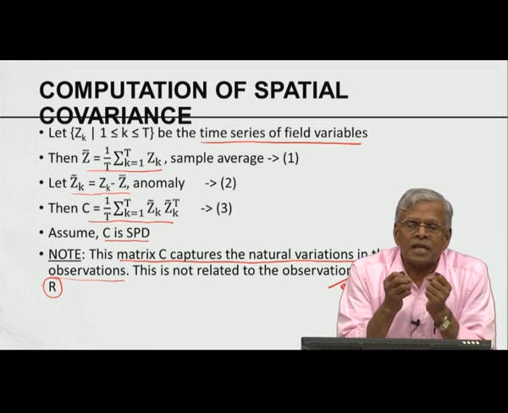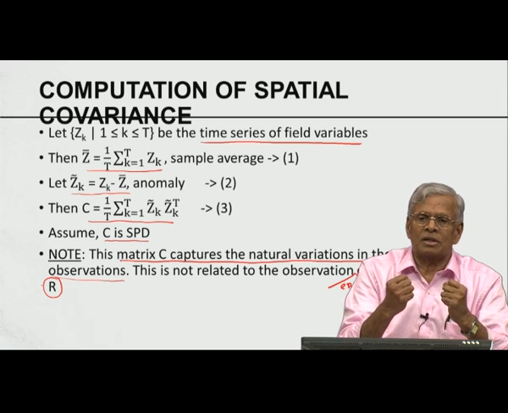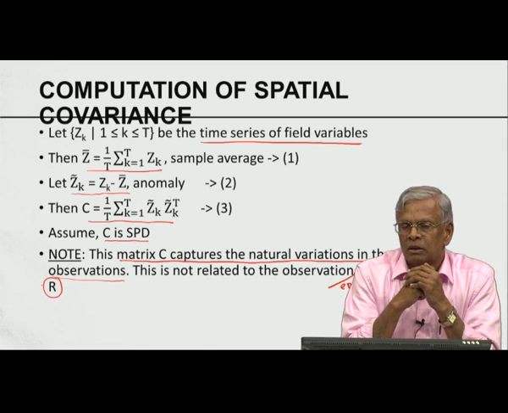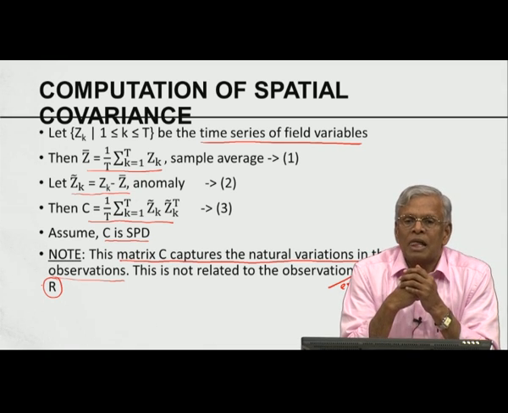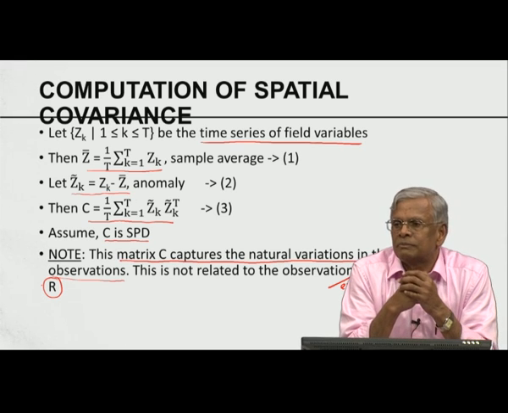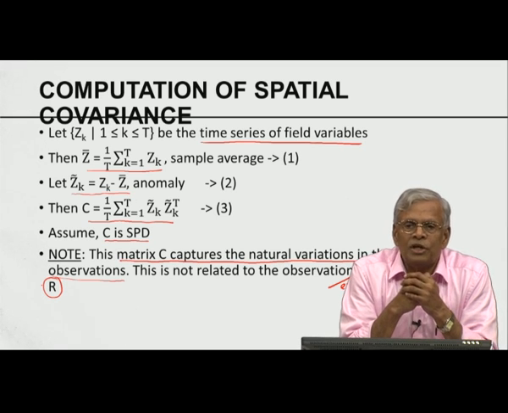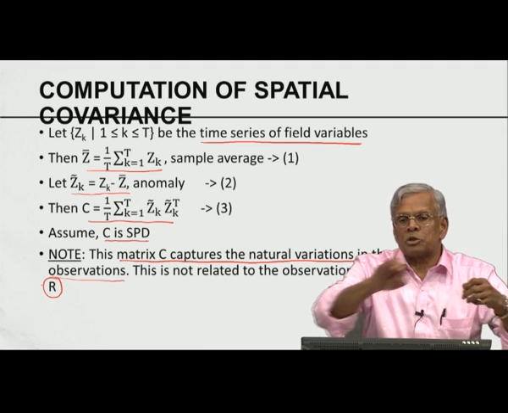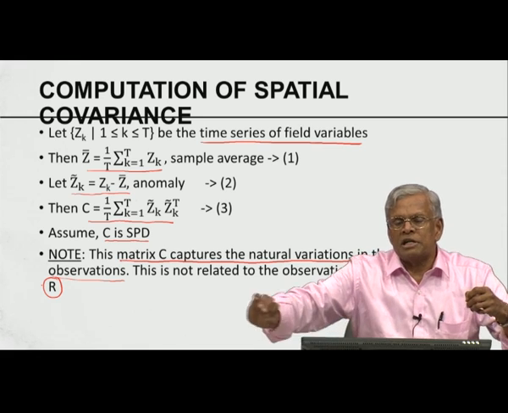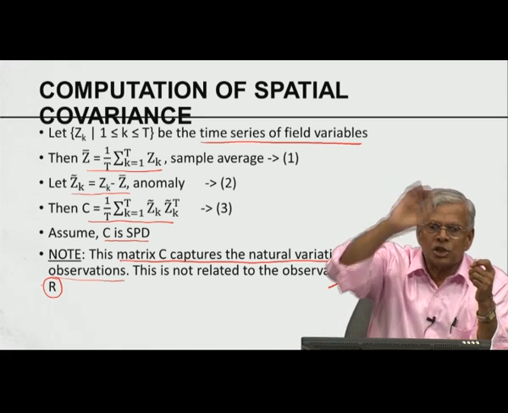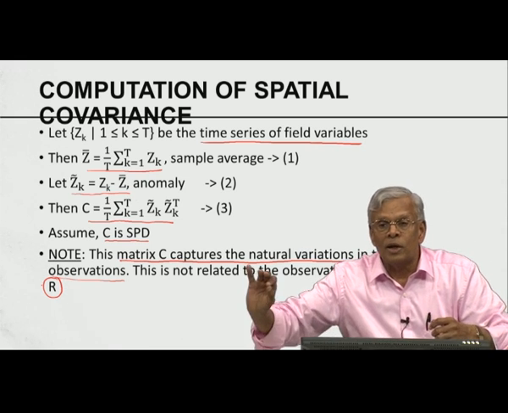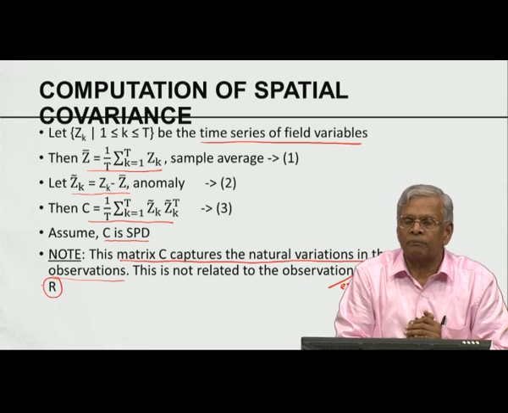In the case of time series, I derive empirical models, autoregressive moving average models. These empirical models in time series are essentially derived out of correlation. So what is it that we do? We look at a time series, and compute the temporal correlation. We see how the temporal correlation decays with time. If it decays fast, the process has less memory. If it decays very slowly, the process has long memory.